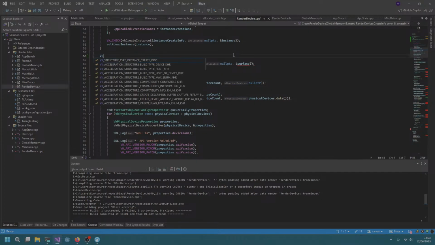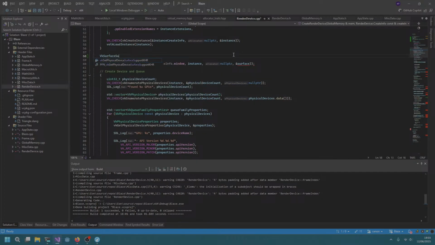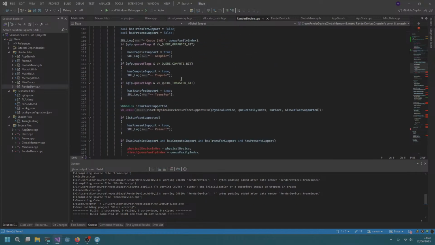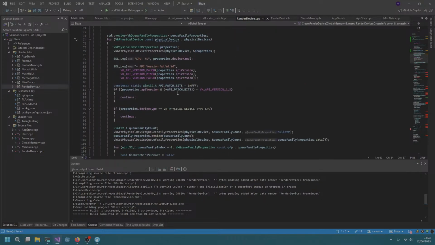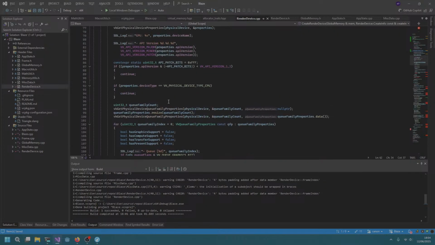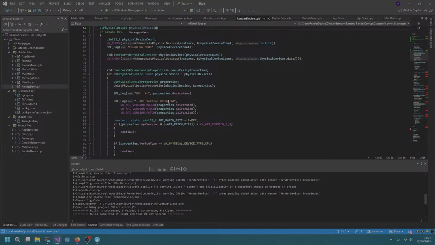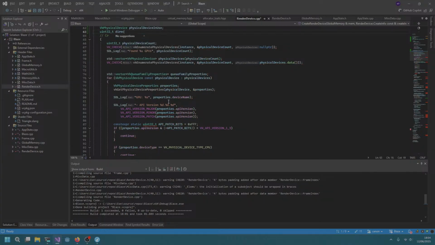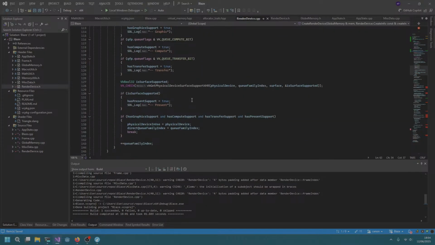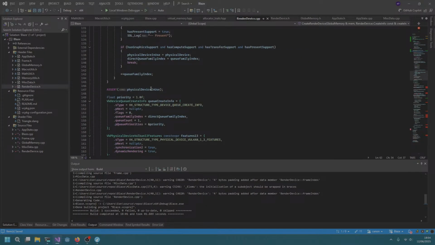So that's VkSurfaceKHR because it's an extension. Device and queue, physical device in use. So VkPhysicalDevice in use, uint32_t direct queue family index. All right, there we go.